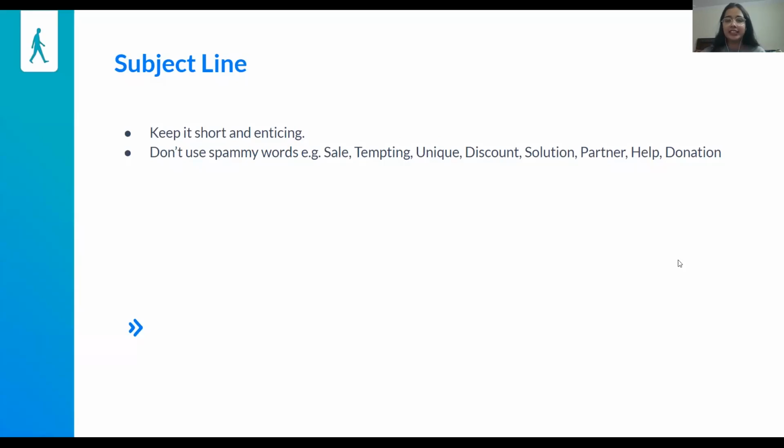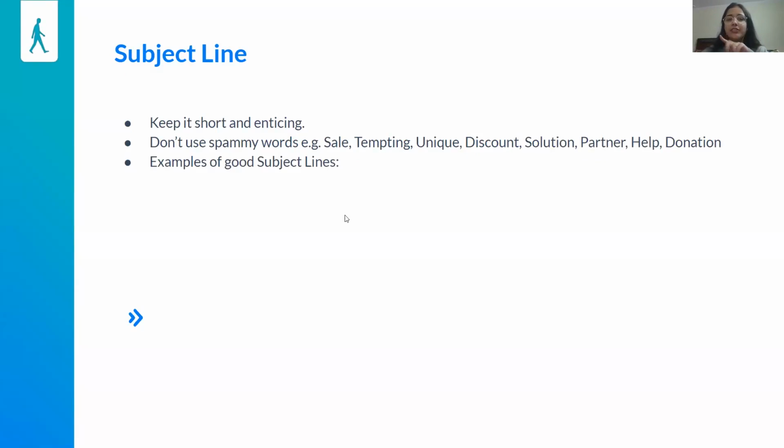Never. All right. No. So that tells you pretty much everything about your subject line. If you're going to use spammy words like "unique offer" or "50% discount on this" or "solutions to this" or "we're selling this," you're not going to open that email. Your subject line is what makes your consumer, your client, or whatever company you're proposing to be interested in what you're saying. So your subject line needs to be very enticing; it needs to capture the attention of your partner. Keep it short, and don't use spammy words.